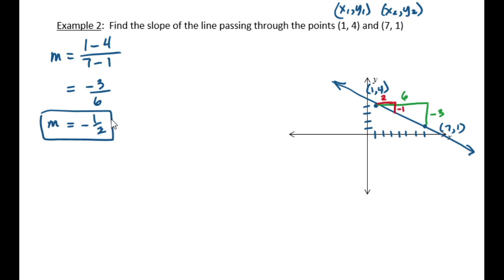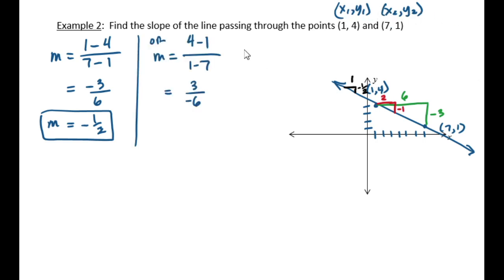Remember, we can also interpret this as a single value, the change in y when we increase x by 1 unit. So if we go 1 unit to the right, we will go 1/2 unit down. And we'll get the same value if we label these ordered pairs in the opposite order. That gives us +3 over -6. Notice that this fraction is equivalent to the first one because we have the opposite signs in both the numerator and the denominator.